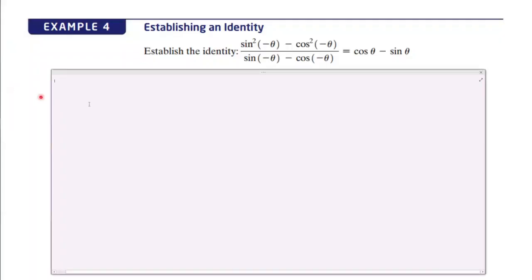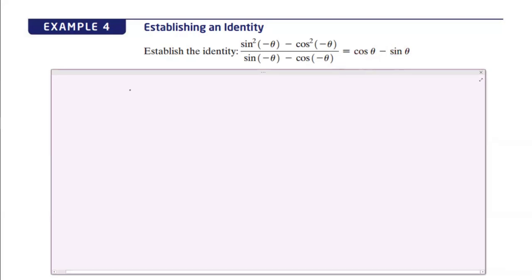Okay, in this next example, we're going to do some similar things as in the last example, but we're going to show that this is an identity, and we'll derive the right-hand side to show that each side of this will be the same value for every value of theta that we plug in. So it's worth a lot to us here to simplify something that's this complicated and whittle it down to a very same result for every theta that's much less complicated.